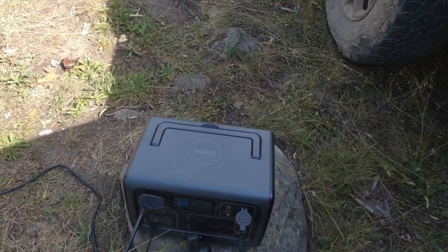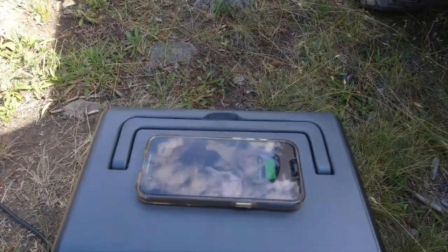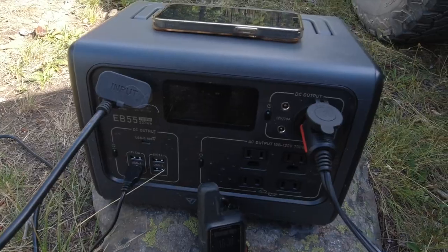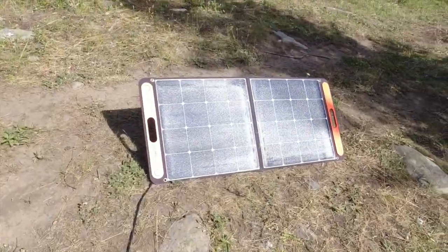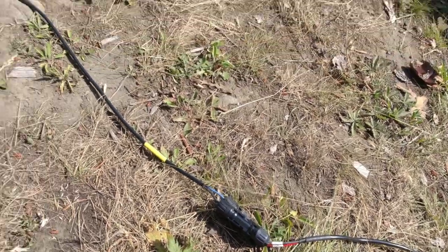Great thing with this system is for my mobile phone, I can just place it on the top, and I've got that wireless charging as well, which I really like. That's a great feature. So I've got this coupled up to my Jackery panel. I did put some MC4 connectors on.